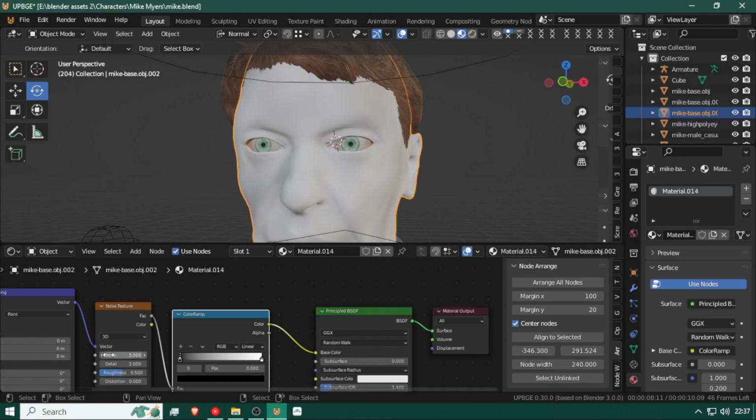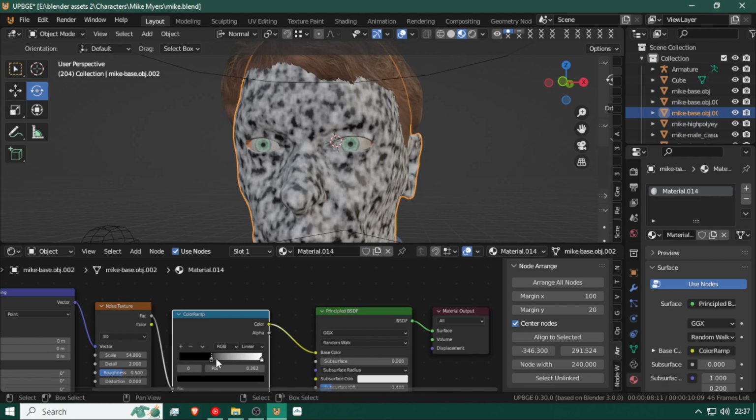Now you got something like that. So you can bring the scale up now until you find something that you like, and I'm gonna go a bit higher. Something like this.